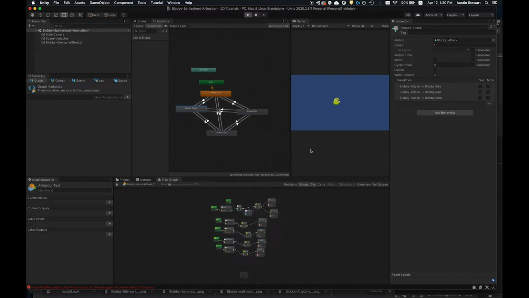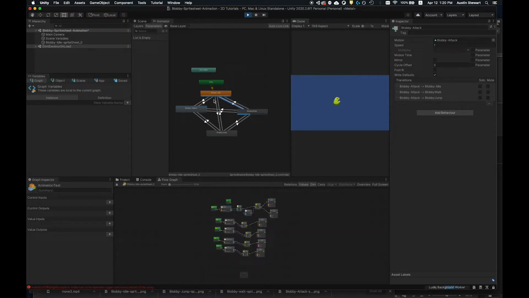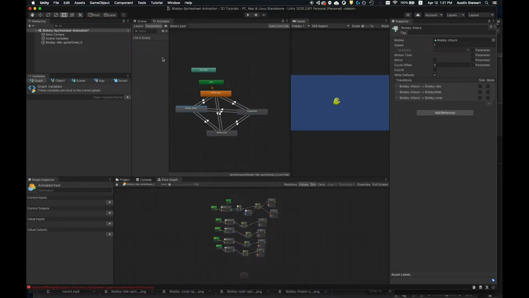Now, if I hit play on this right now, unless I have this graph turned off, I'm going to get a lot of errors. Basically, you can see that for whatever reason, it's choosing walk, and I'm not quite sure why, but it's just transitioning between those two. That's because we've set up 0 conditions for these transitions to happen, and we don't have any other things stated about how we want this to act. So let's go ahead and start creating some conditions.